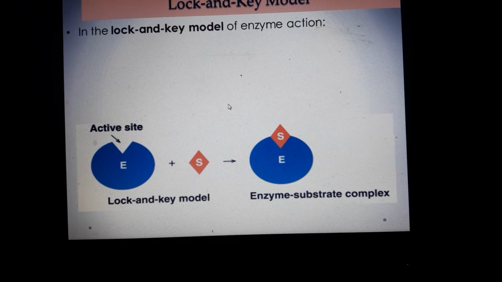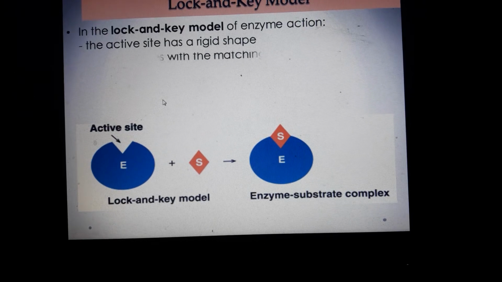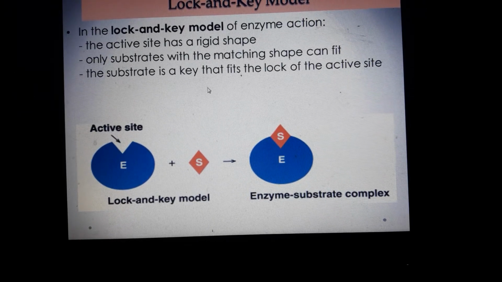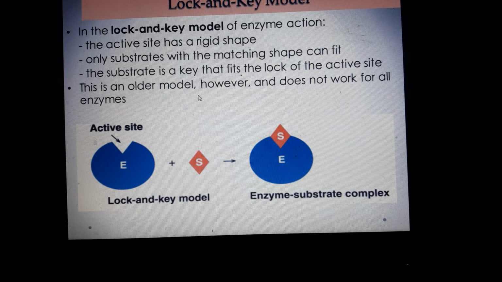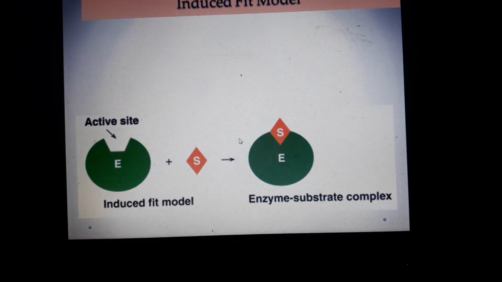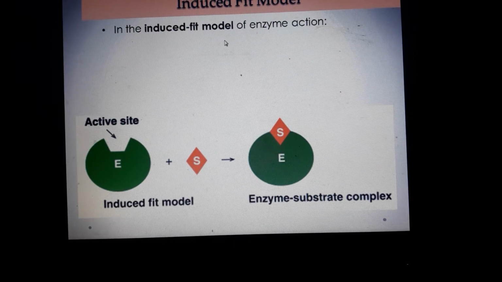So in the lock and key model of the enzyme actions, this active site has a rigid shape. Okay, so usually kailangan ma-fit yung substrate mo. Only substrates with matching shape can fit, and then the substrate is a key that fits the lock of the active site. Okay, and this is an older model, however it does not work for all enzymes, so it depends upon the chemical reactions.